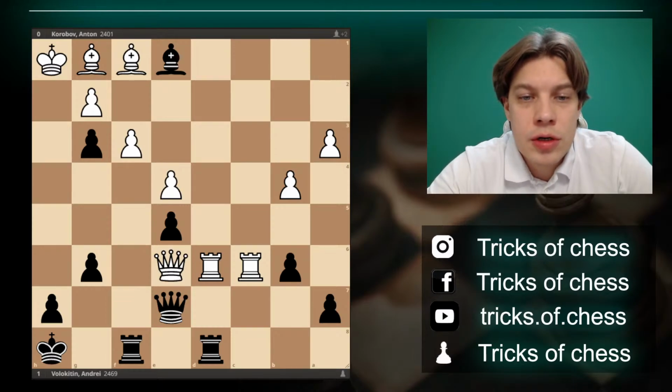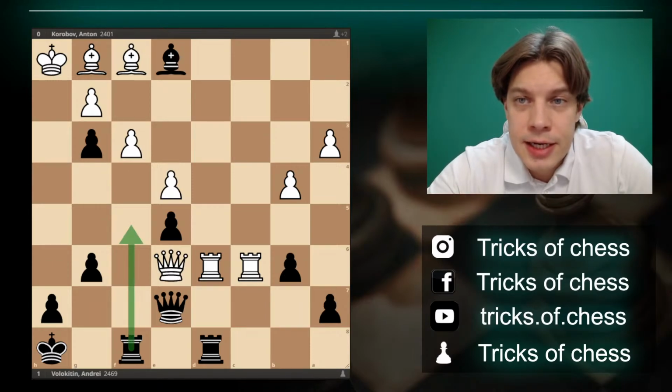Okay, rook blocks on f5. Well, that makes sense. Let's analyze it.